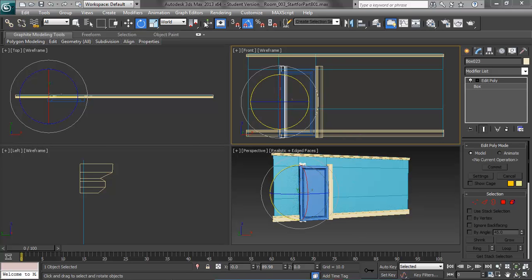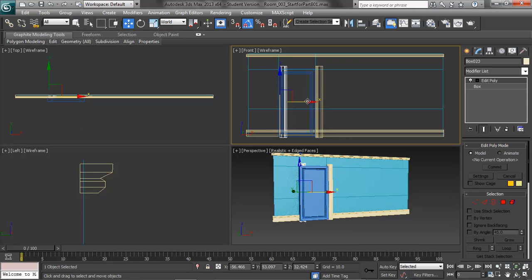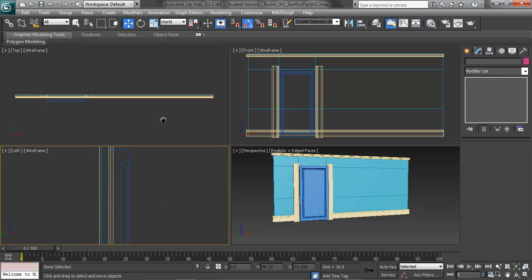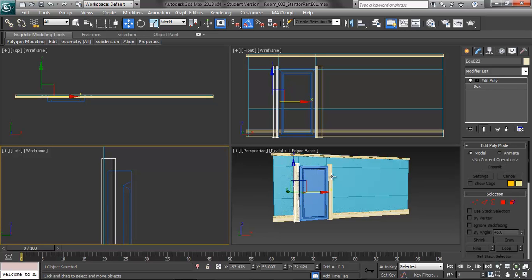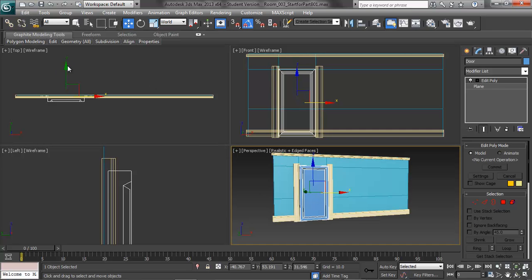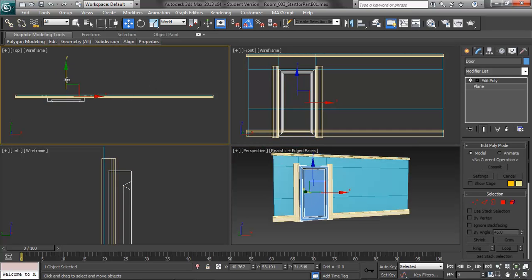So now we have the two copies. I can tweak this and adjust as needed. Looks like it might actually be a little further out than the door. Oh yeah, the door is much further out. So the one thing that a lot of times you might need to do is to actually scale out, or in this case, let's just make life a little easier and just pull the door back just a bit.